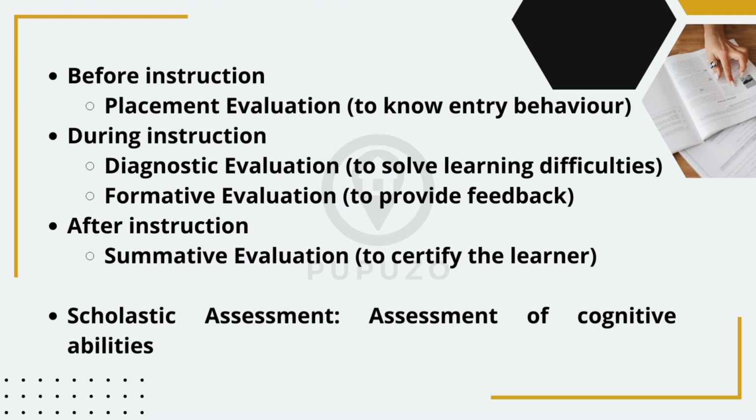Formative evaluation, also conducted during instruction, provides ongoing feedback to students and educators. It aids in tracking progress, reinforcing learning, and ensuring that students stay on the right track towards achieving their learning goals. Summative evaluation, conducted after instruction, serves as a final certification of learners' achievements. It provides a comprehensive assessment of what students have learned and achieved throughout the instructional period. In the realm of scholastic assessment, cognitive abilities are assessed through various evaluation methods. This form of assessment measures students' intellectual capabilities, their understanding of concepts, and their ability to apply knowledge.